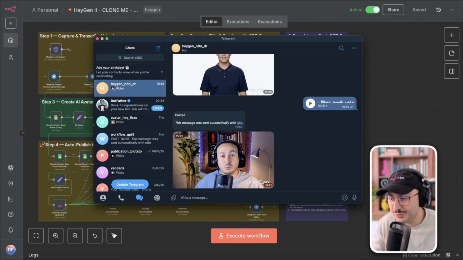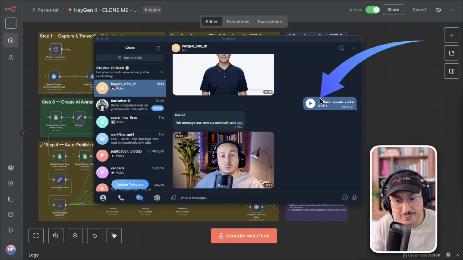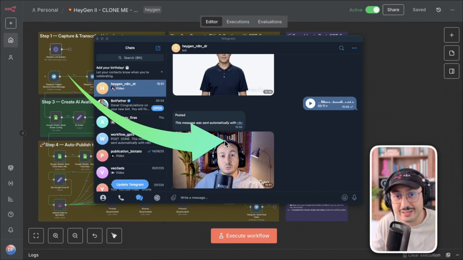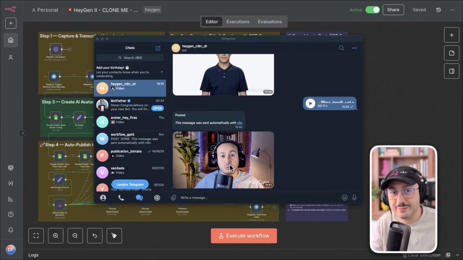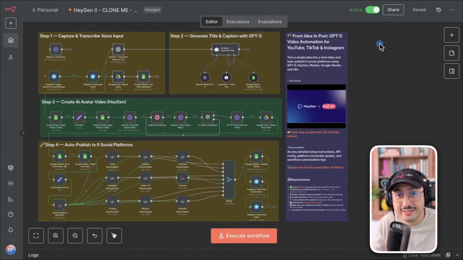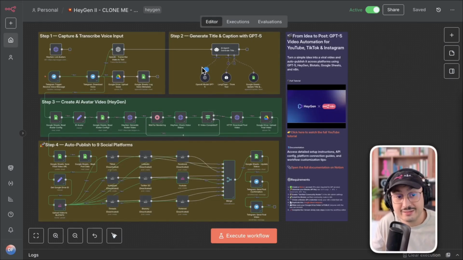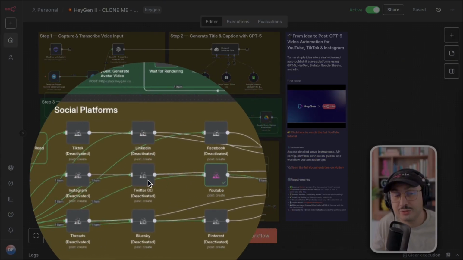So all you have to do here is open Telegram. And I'll simply send a voice message to tell my workflow, I want you to write me a video that talks, for example, about GPT-5 or about this or that technology. I give any topic that interests me, and what happens is that my avatar is the one that will be in the video speaking with my voice, describing, explaining, and it's GPT-5, in fact, that will do the work for me. It will create the specific script, send it to HeyGen, and it will even publish it on social media, on 9 different social networks.